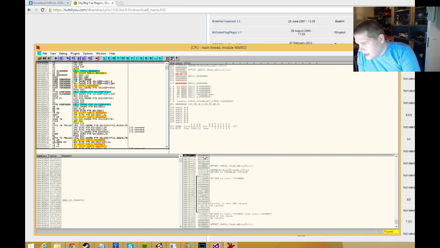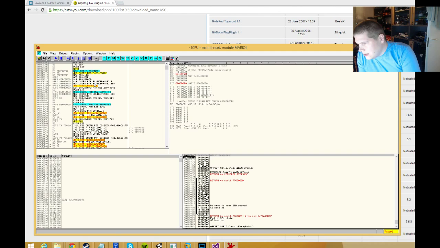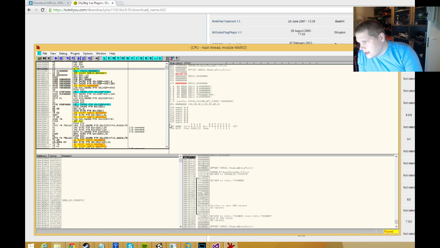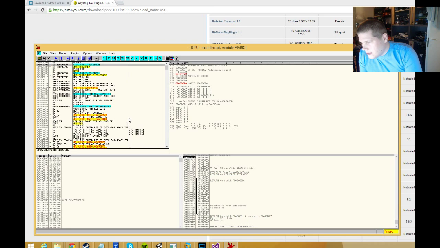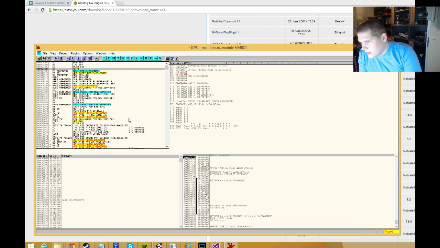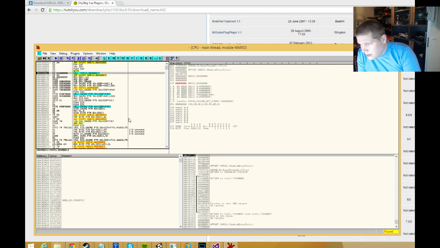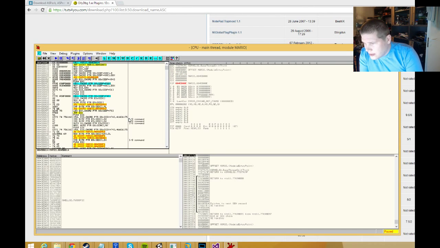It takes the value out, the return value, adds 1 to it, puts it back on stack, and then returns. So instead of going to this, it goes +1, as you can see here, which is EB04.